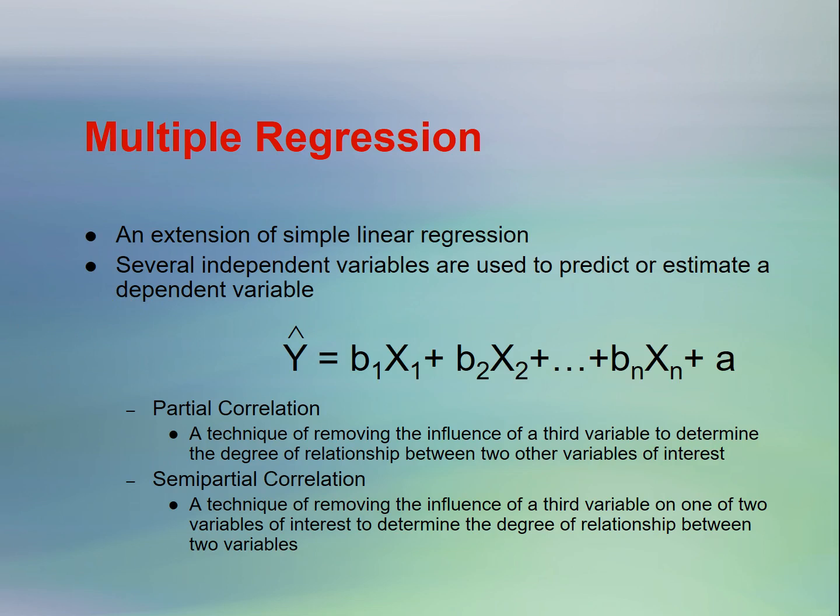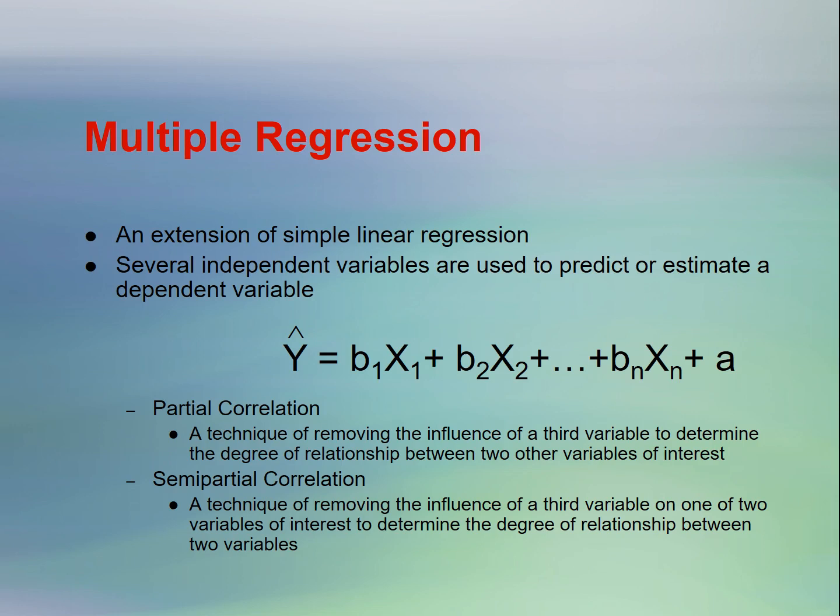I can also use multiple predictors. Partial correlation is a technique of removing the influence of a third variable to determine the degree of relationship between two other variables of interest. For example, weight and strength increase regularly with age from 6 to 18. Over a wide age range, the correlation will be highly positive because of the common maturity factor with which they are highly correlated. In fact, the correlation may drop to 0 if the variability caused by age difference is eliminated. The primary value of partial correlation is to develop a multiple regression equation with 2 or more predictor variables.